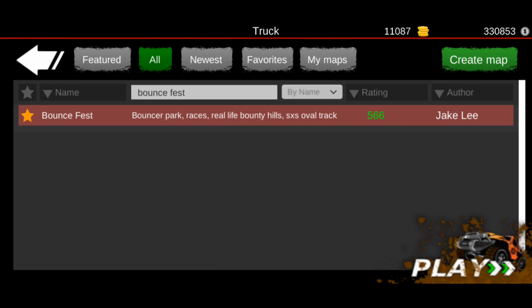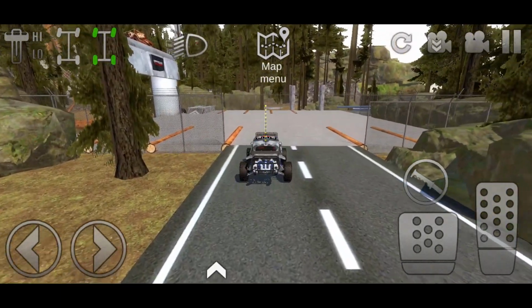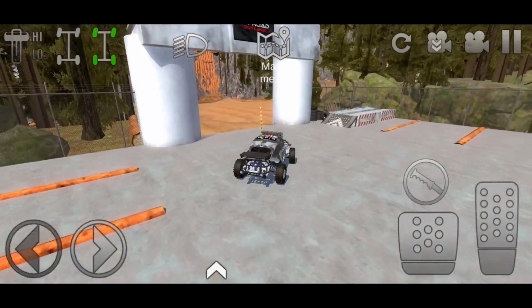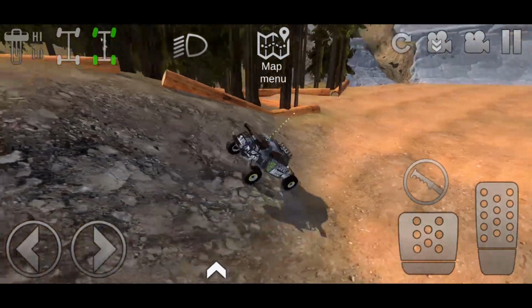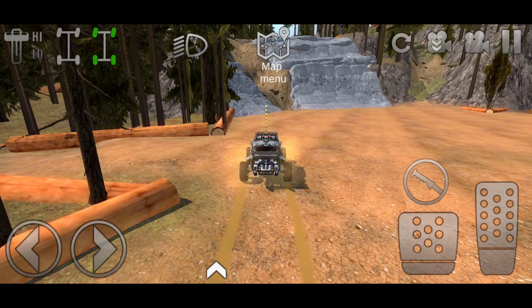The map we are going to be testing this vehicle out on is Bounce Fest by Jake Lee. So let's go ahead and get this started. I really like the way this vehicle looks. I don't know, something about this Volkswagen Beetle, I just love it. This thing has extreme launch. Look, I'm going to tap the gas. Look how fast that takes off from the get-go. And the suspension seems to be extremely smooth. I guarantee you guys, before we test this out, this vehicle is worth $399.